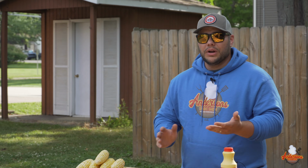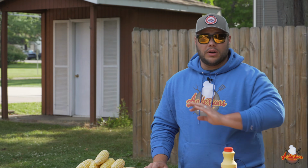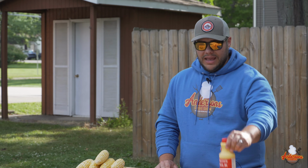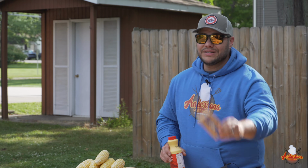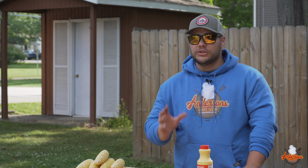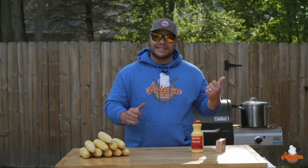So today we're gonna use one of my favorite methods of making corn, and I've been doing this for years, and that is boiling the corn and adding some milk and some butter. It's super simple and it's gonna give you some of the best sweet corn that you've ever had in your life. So let's get started.